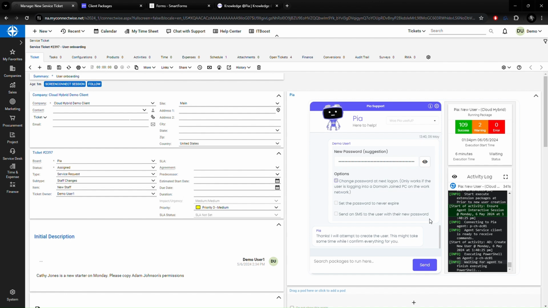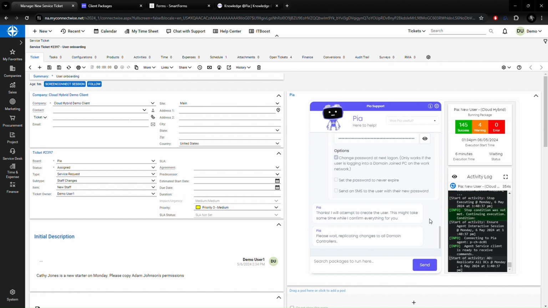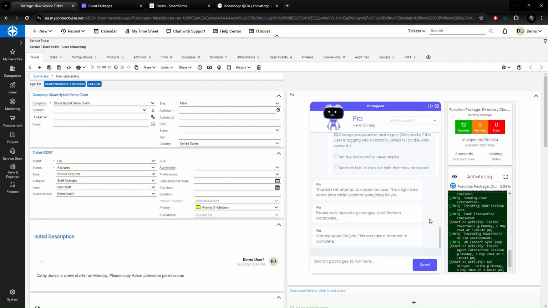Now we're in a cloud hybrid situation, so we're talking to an Active Directory server, talking to 365, and doing the Delta syncs right after that. The other scenarios that we have, an on-prem, semi-hybrid, cloud only, those can be run in like 4 minutes time. This one takes about 8 minutes. So you can really see, just doing one user onboarding, the speed that you're going to get right out of the gate. I'm going to let this go. We'll come back in a couple minutes and talk about at the very end what else PIA can do for you.